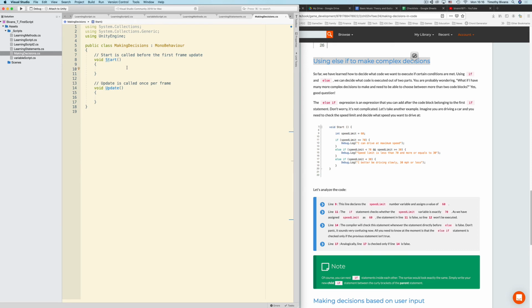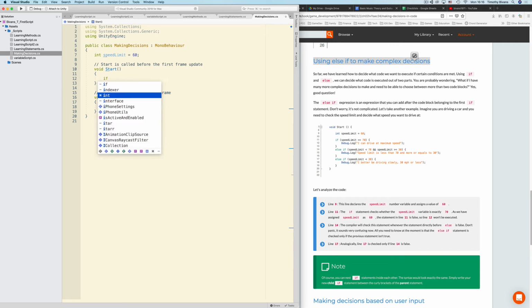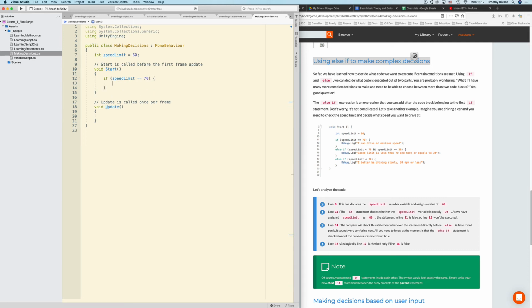So let's go up here: int speedLimit equals 60. In the Start function, we're going to say if speedLimit equals 70, Debug.Log. I'm going to get the framework for this all down first.